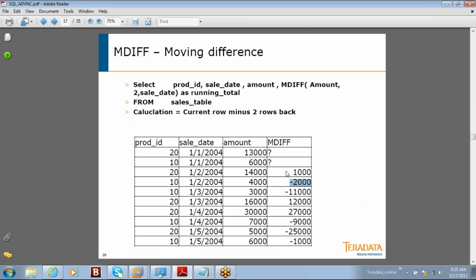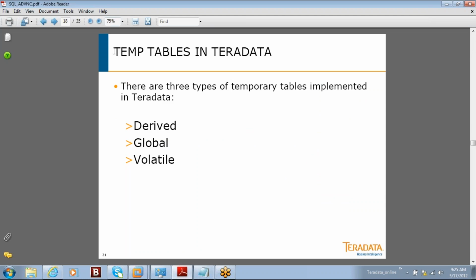Tomorrow we'll see the temp tables in TERADATA. We have three types of temp tables and three types of spaces in TERADATA. We'll see which tables use what type of space, so that we can use the corresponding tables based on the purpose. Derived, global and volatile tables each have some purpose, and we'll find out what the purpose of these tables is.